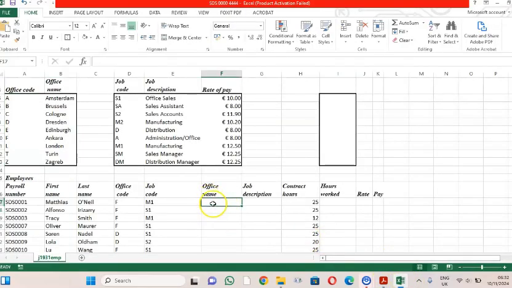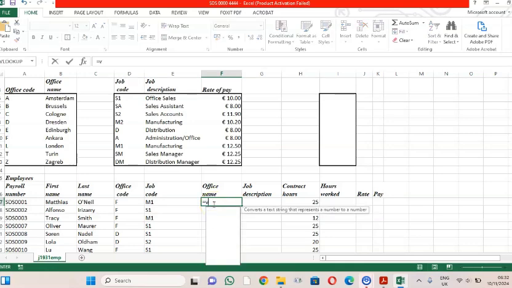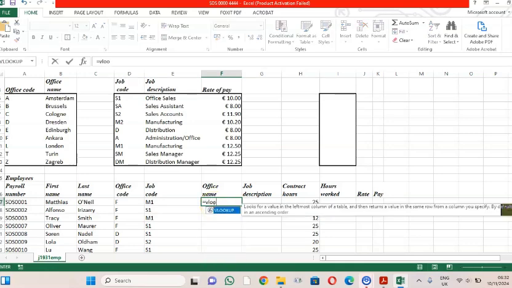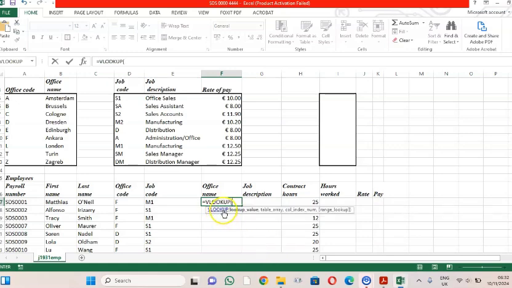In F17, we are looking for office name. So we're going to say equals to lookup, because our data is in vertical form, heading at the top, our data flowing downwards. So this is vertical, so that's why we are using the VLOOKUP. So it is the data array, the table array, that determines whether to use VLOOKUP or not. So lookup value, we are asked to use the office code. So you can calculate like that, and I will show the other alternative later.